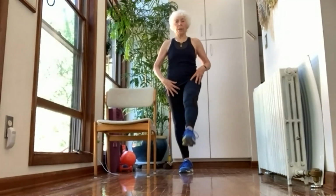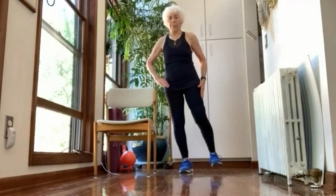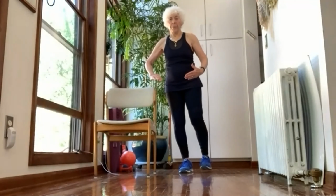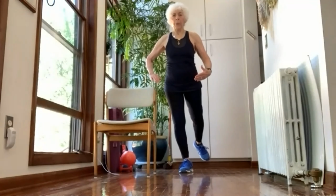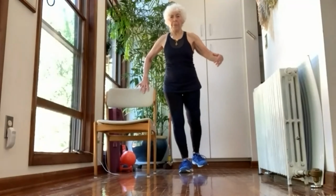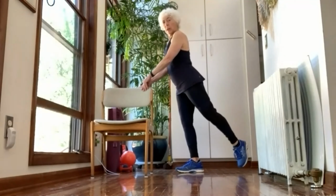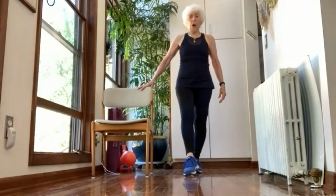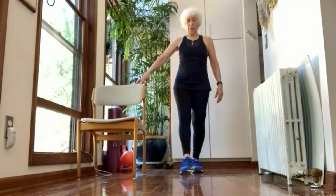Core, quads. Foot flexed, working the abductor. Out. Toe is facing forward or in, not out. To the back. Lift. So the leg is straight, not bent. Other leg. Forward. Four more.